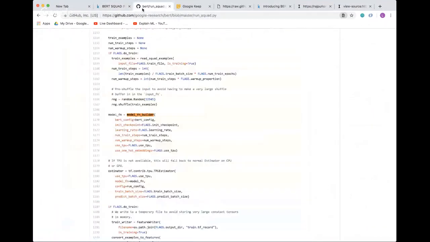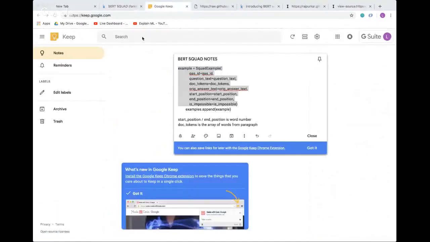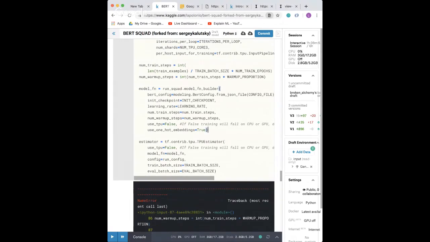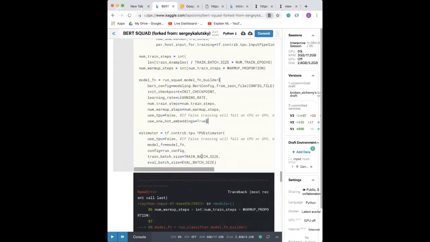There is a checkpoint. There is a learning rate. Num steps, warm-up steps. Use TPU. Use one-hot embeddings. Estimator. TPU. Model function open big batch size.